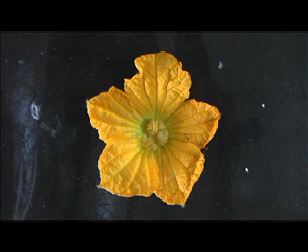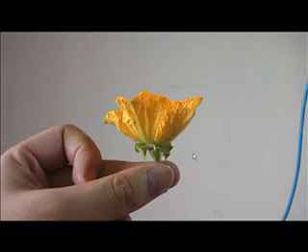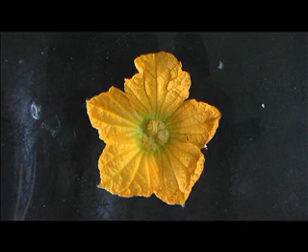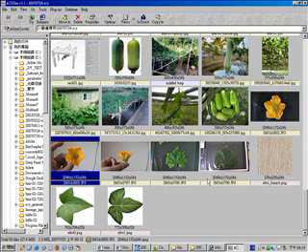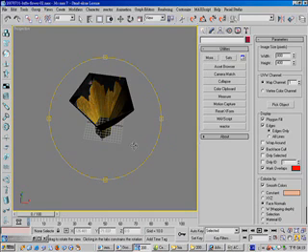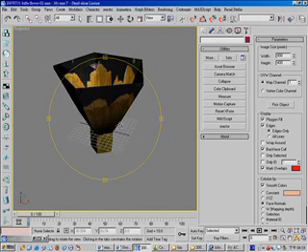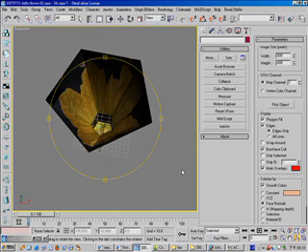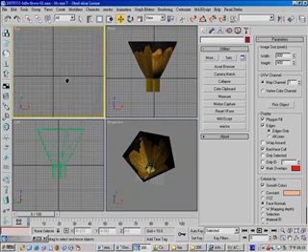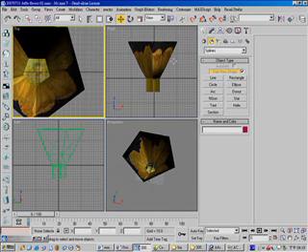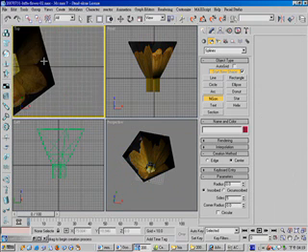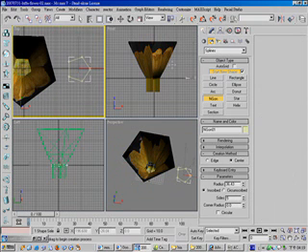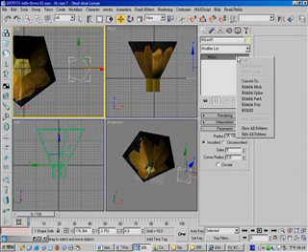And for the Luffa flower, this is the flower of Luffa. It is very complex, but we are going to see it from a far distance. So I simplify the shape of this Luffa. Basically, it is a pentagon. So go to shape and use N-gon and change the size to 5. Okay, and you can convert it.